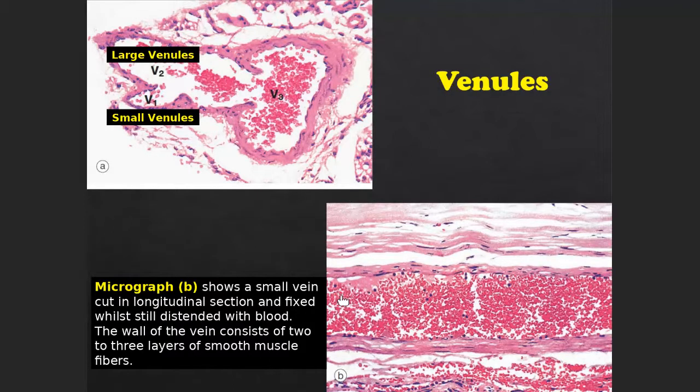Now the wall of the vein. If you can see the wall of the vein, it consists of what? It consists of 2 to 3 layers of smooth muscle fibers. Can you see this wall? Usually they are 1 layer, 2 layers, 3 layers of smooth muscle fibers surrounding them, and inside it is filled with blood. All these small dots that you are seeing are your intravascular RBCs, the red blood cells, present inside the vessels. So that you need to remember. All these things are there.